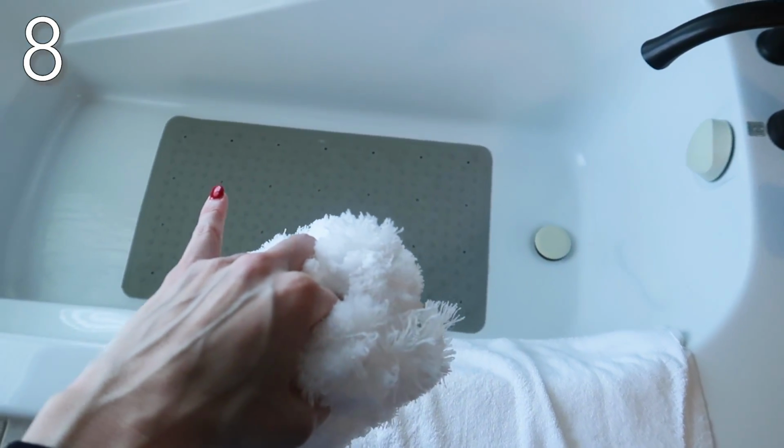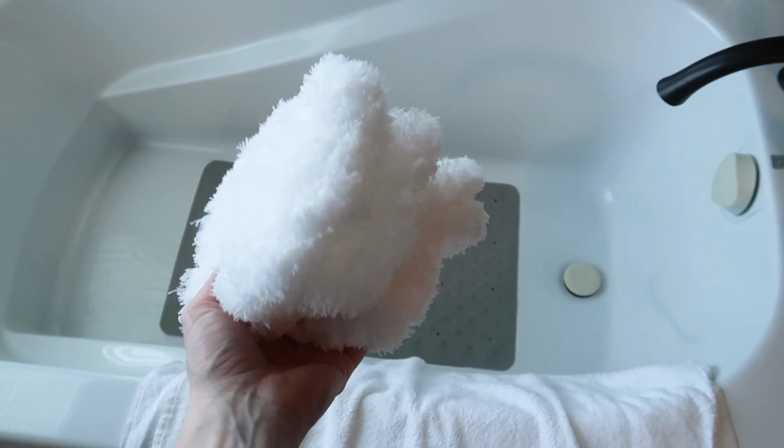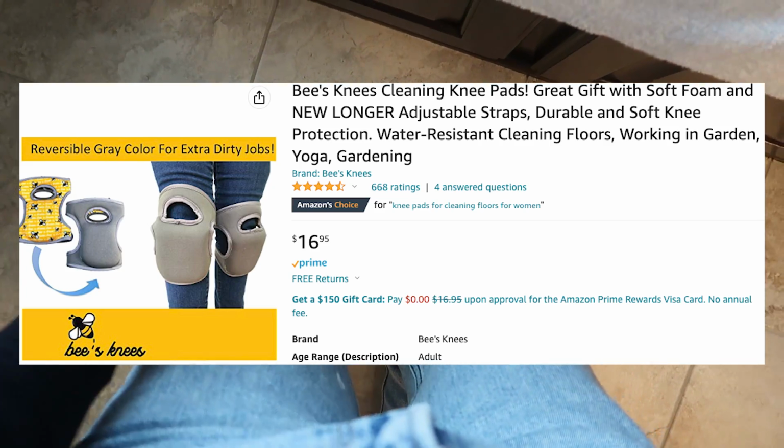Any sort of cleaning when it comes to your hands and knees or gardening, take 2 mop heads, preferably the fluffy kind, fold them in half. Ah, that feels much better. I found some great ones on Amazon. They are super cute when it comes to cleaning around.